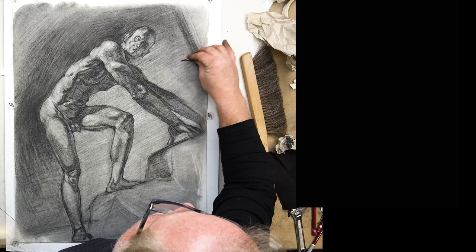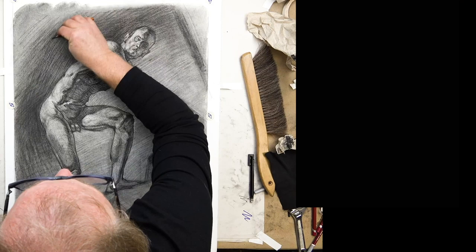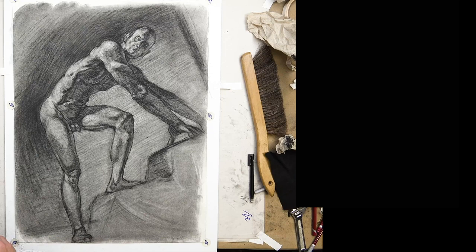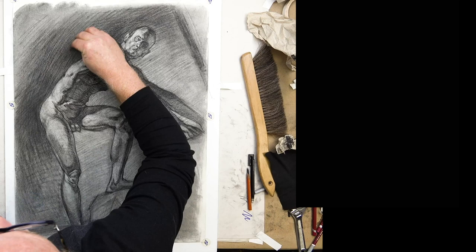Going back in and darkening that in, getting it to where I want. So I don't, you know, kind of know how the drawing is going to go, but I'm still working until my eye and my mind and my hand all get into an agreement as to what I want the background to do a little bit as well. So pick up the compressed charcoal stick a little bit. It gives me a broader, slight tonal with some line to it as well.